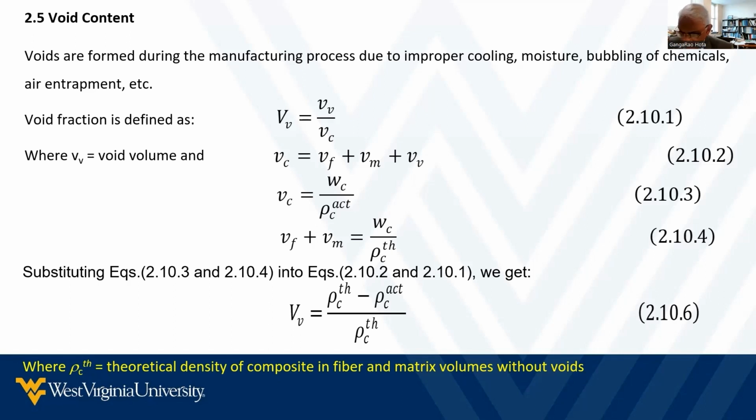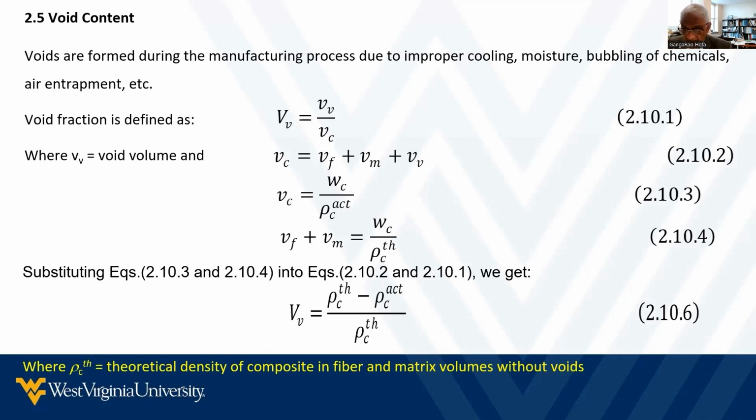But the important message here is that, as a thumb rule, if you have 1% of voids, that would reduce the strength of the composite by about 7 to 8%. So that's why you need to minimize the void. In practicality, the void percent should be around 1% or even less. Many factors play a role in void formation, including the temperature cure rate. For now, I will not go into too many details in that regard.